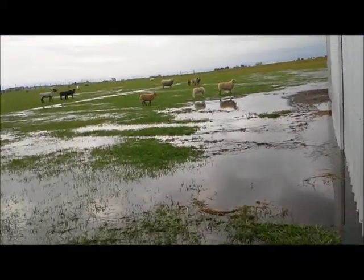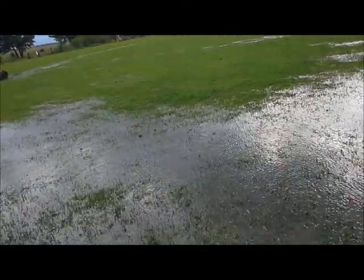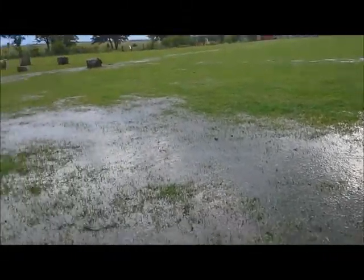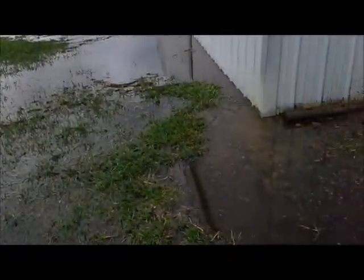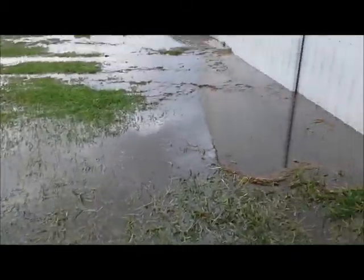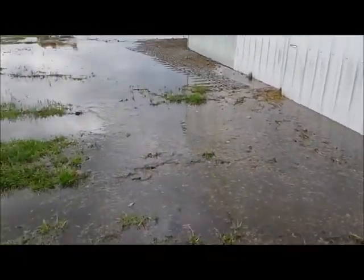In other words, right here to carry it right down, so that when it does come down, it doesn't just sit stagnant like this. I just don't like that. So he was saying if we put a ditch here, it wouldn't go so much into the goat pen. But if we just do a ditch right along there and then have it come down to here, the goat pen would not flood as bad. This front part would, but it'll roll on past and they'd at least have that dry out there. So we'll see what that does.